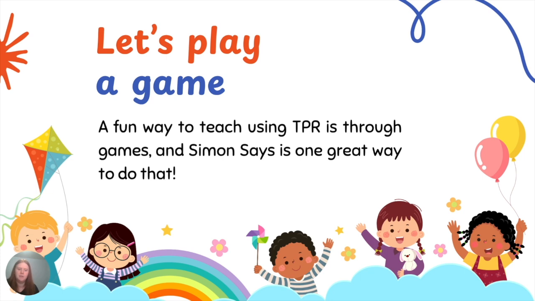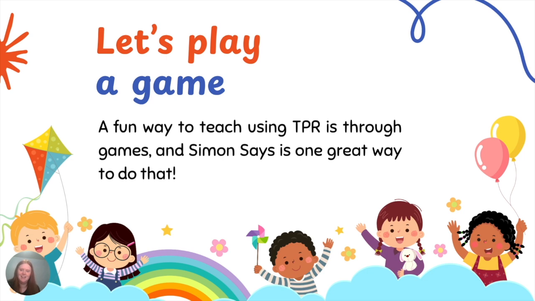Okay, so we're going to do it again, but this time I'm not going to demonstrate the commands, and I'm going to change up the order a little bit. Okay, Simon says touch your ears. Simon says touch your head. Touch your nose. I didn't say Simon says, so if you did it, you're out.